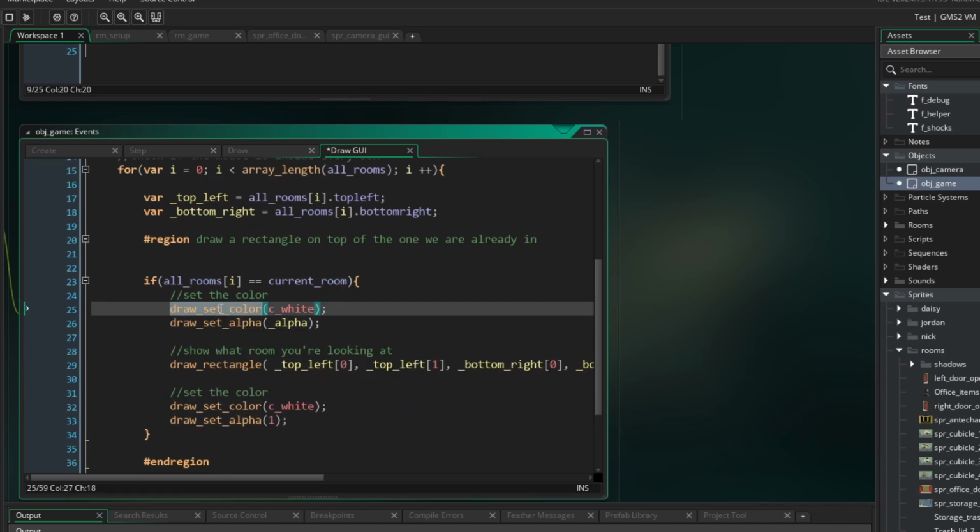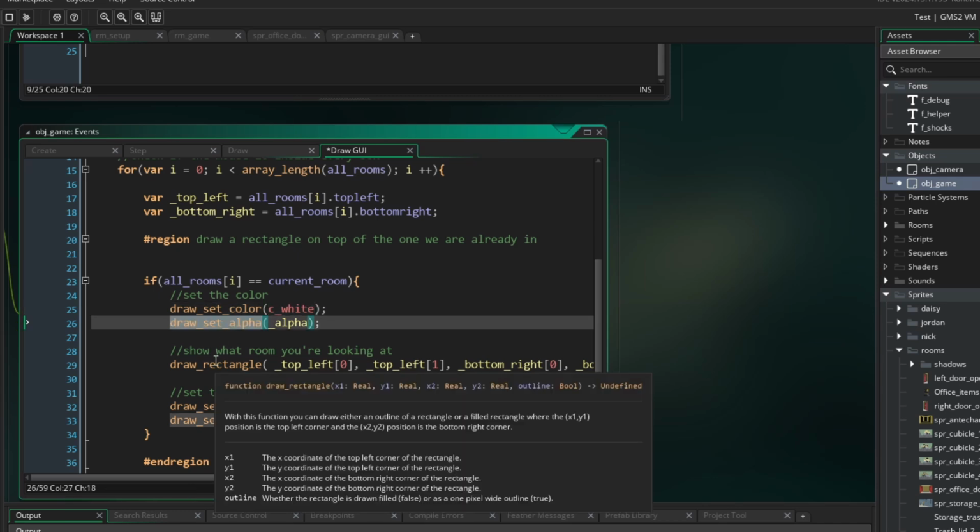So these are draw set functions. They're very, very common. There's a lot of them out there. And what this does is it sets the base color for stuff. So we're going to set the base color to white. And this is the draw set alpha. So this is going to set the opacity of whatever we want to draw, right?